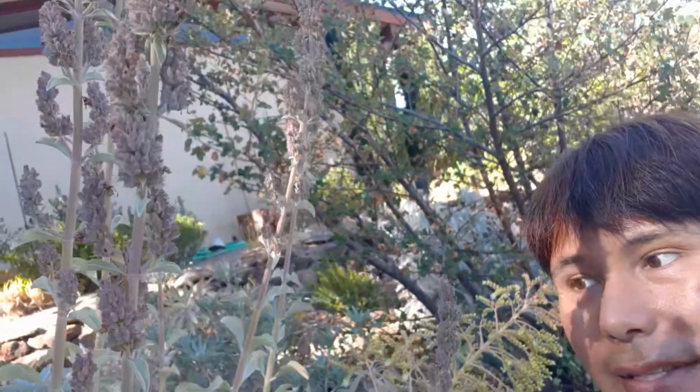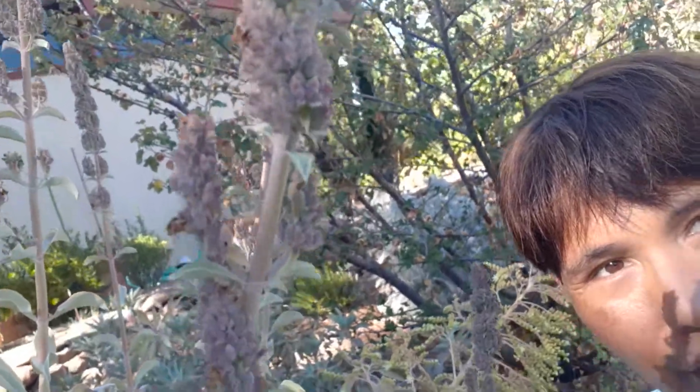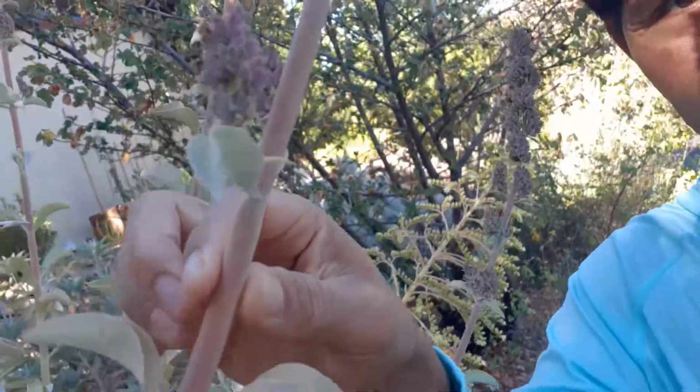on these spikes, and they eventually go to look like this, where the flowers are pretty much finished, and you have these spikes. These are the seed pods. So the plant is putting its energy into making seed. And as you can see, they just go down until you get to some foliage.